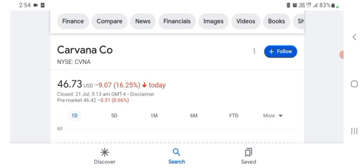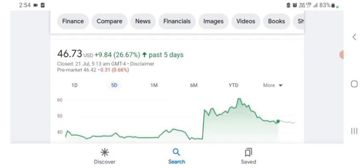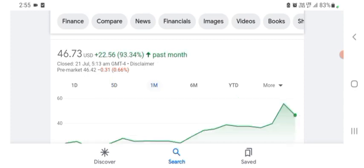What they do — I guess I have to see one of their products. So they are a tech company basically, and it looks like they are doing things like technology things like that. It seems like they are going to be in that space — maybe I'm wrong, sorry if I am. The stock was trading at $46.73 US dollar with 16.25% negative in a day. In five days before, the stock was trading at 93.34% positive in a day.